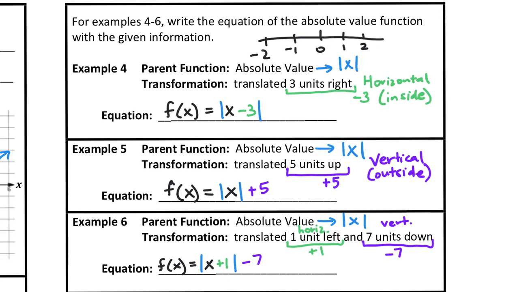Okay, so if I write everything in one color, my equation would be like this. And I'm just writing it in color so we can break it down. In blue, I'm writing what the parent function is. In green, I'm writing the horizontal transformations, and in purple, I was writing the vertical transformations. Plus 1 and minus 7, with absolute value here, absolute value.